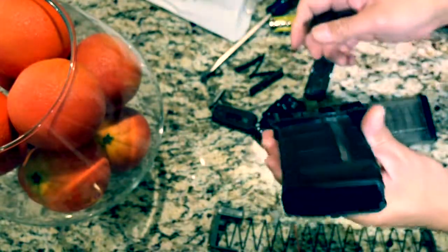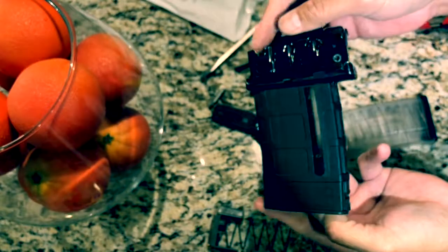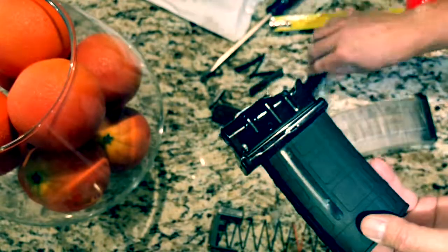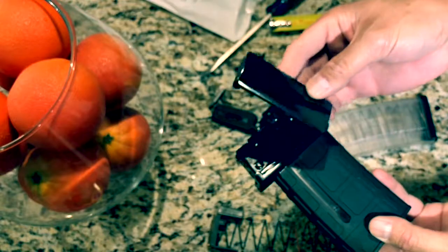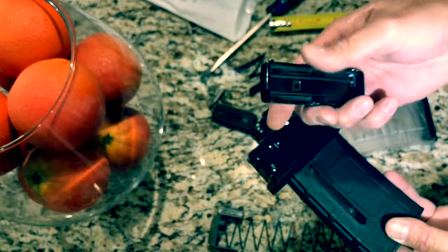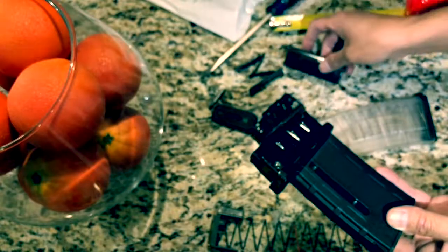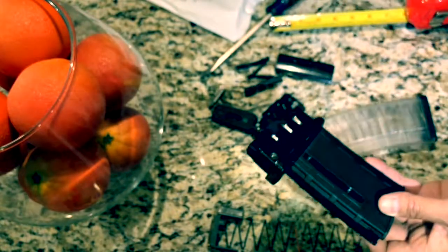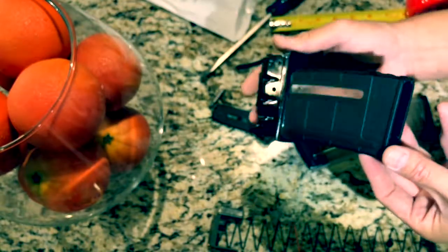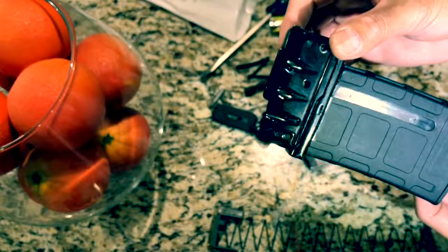Okay, and inside of that, I don't know if you guys can see. Okay, and the hardest part is cutting this metal right here. So get a good blade and a good Dremel, and make sure you're wearing your PPE as well. Very important, because small pieces of metal will be flying all over the place, so make sure to protect your vision. So there it is. That's all there is to it.